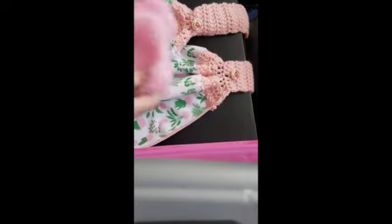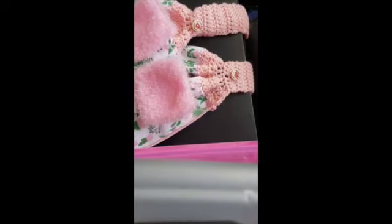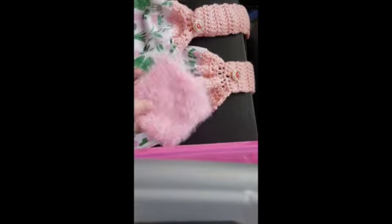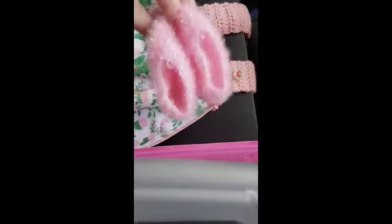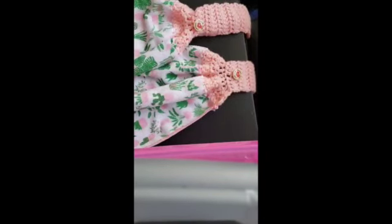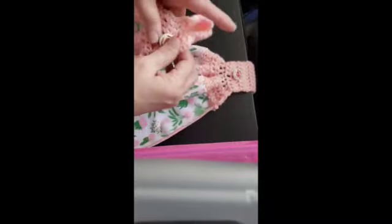This here, I just chose pink, but I have lots of different towels and stuff. So this here could be a Christmas gift set as well, with pocket scrubbies. Good for washing your face, great for in the shower, great for in the kitchen, sticking your hands in to wash the dishes. So then I also have hanging kitchen towels. These are pink pineapples, and they hang on your oven door.